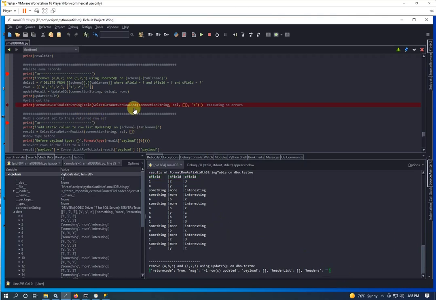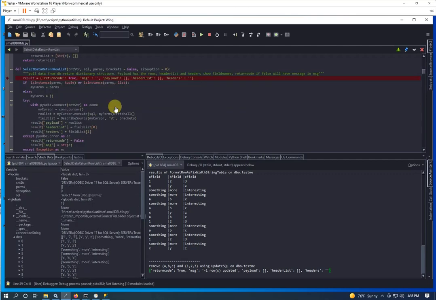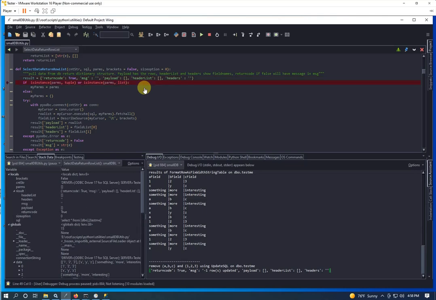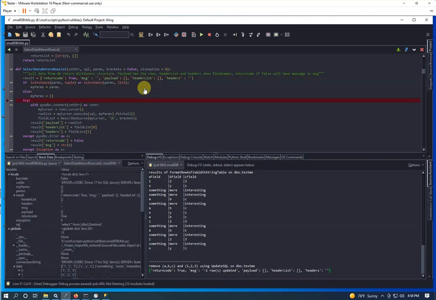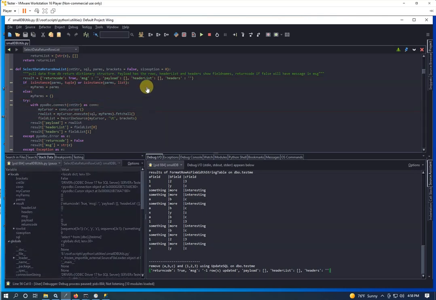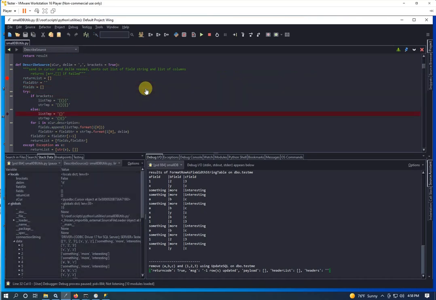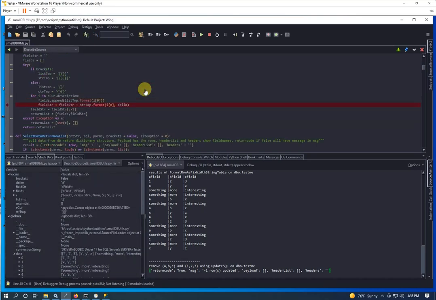So if I print the rows again, this time let's just go through this guy. I am actually now telling it, instead of doing the select data row list, I'm pulling the data again. This is describe source.